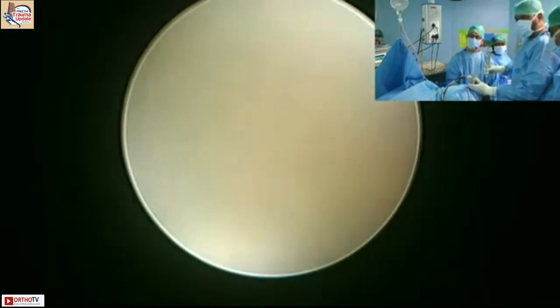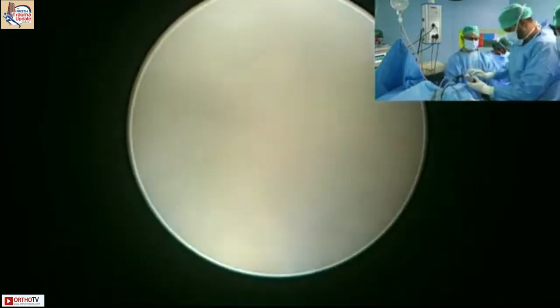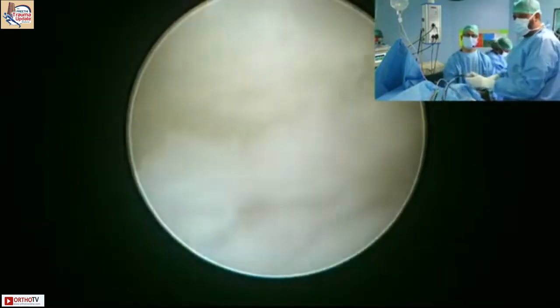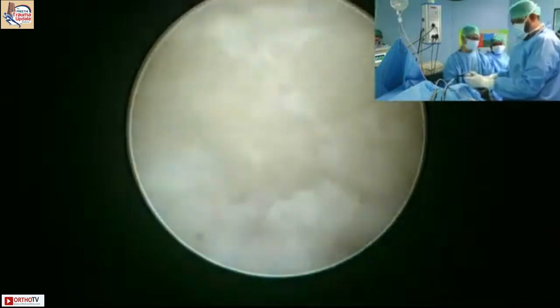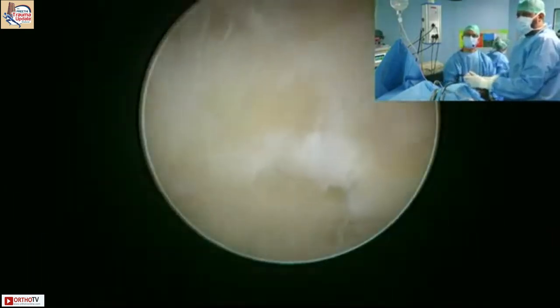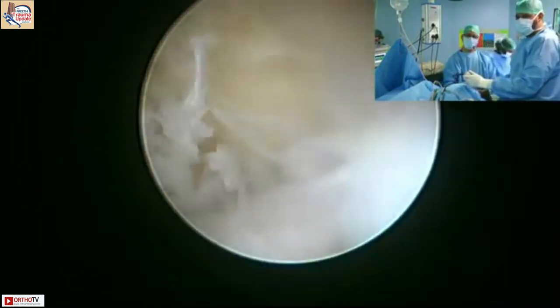Can you just tell the audience what all you can do in the posterior elbow? One is the osteophyte, loose body removal, then? So when you ask what beginners should do, we've been doing elbow arthroscopy for a reasonable amount of time, and you can still see a struggle. That gives you an idea of how difficult the joint is.